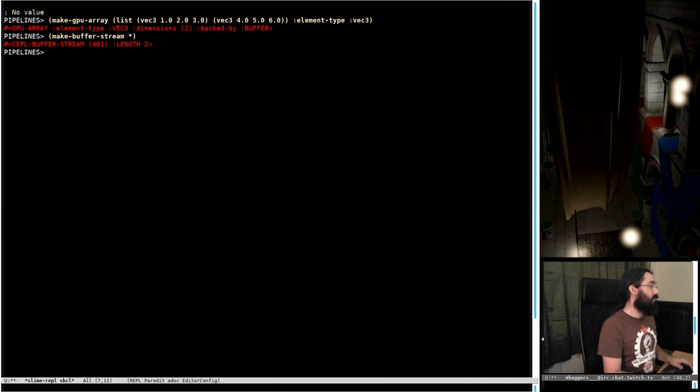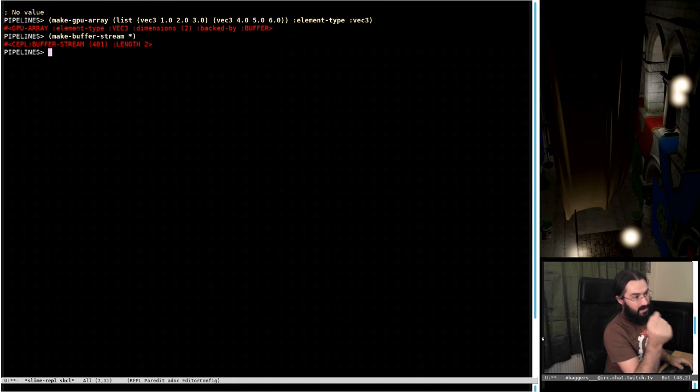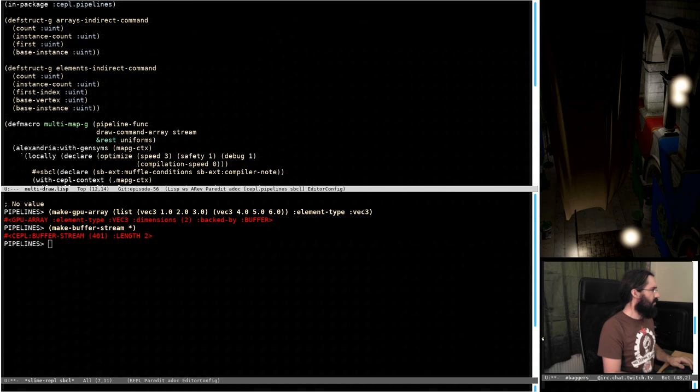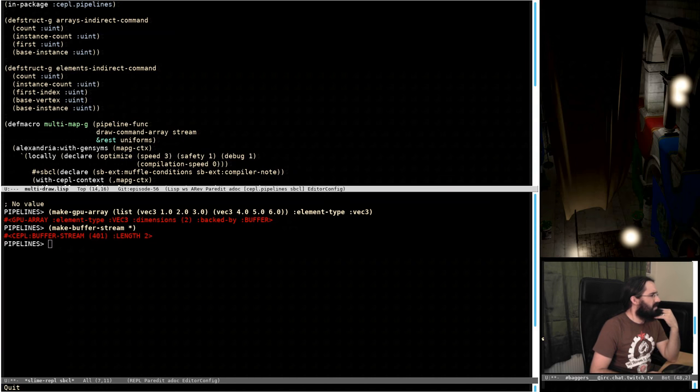However, when they're doing multi-draw, they need to know the start index themselves. Like, they're going to have to provide this information and this information. And that's a little bit annoying, because that's not something they have readily available. I mean, they could, or at least it's not something that we normally require them to think about. And even though it's nice that they have this control, it would also be good if we could fill in some of the basic things for them.